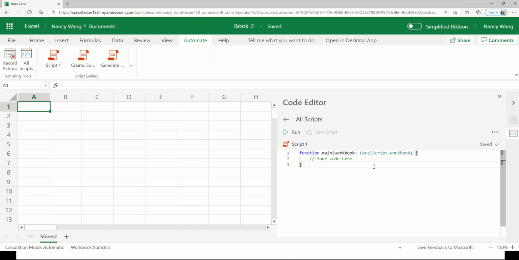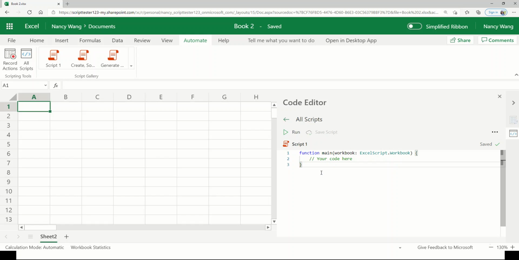Now right after the function header are the curly braces. Within the curly braces is where we'll include the steps the mini recipe needs to complete to get our desired result. We call this function body, and that's where the fun comes in. To give you an idea of how the function body works, let's say I want the script to type hello world in the first cell.